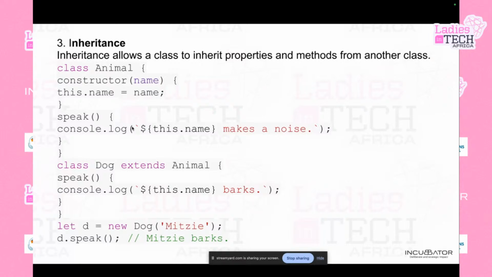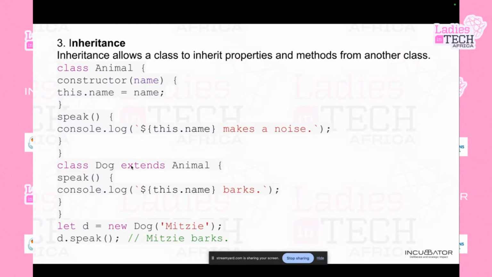So that is why we have something like this over here. We have a class called Animal. We pass the name to it. This name is solely tied to this Animal, and the speak behavior is tied to this Animal. Now, we define a class Dog to extend the behavior of this Animal.